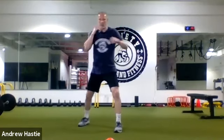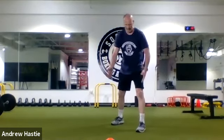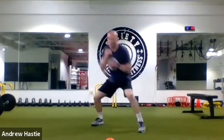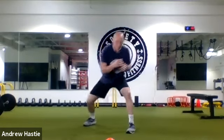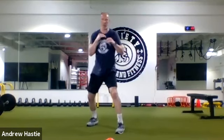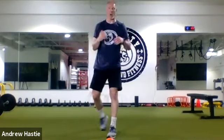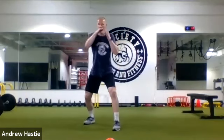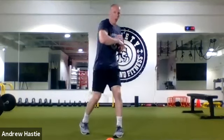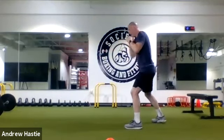Roll, 2, 3, 2. By all means, step out on that rear foot if you have to, since we don't have that kickstand like we do on the lead side. Roll, 2, 3, 2. So we're rolling out to our rear side. Roll, 2, 3, 2. And add on, roll, 2, 3, 2, step into 5, 4, roll out, come in, roll, 2, 3, 2, 5, 4, stepping into that 5, 4.